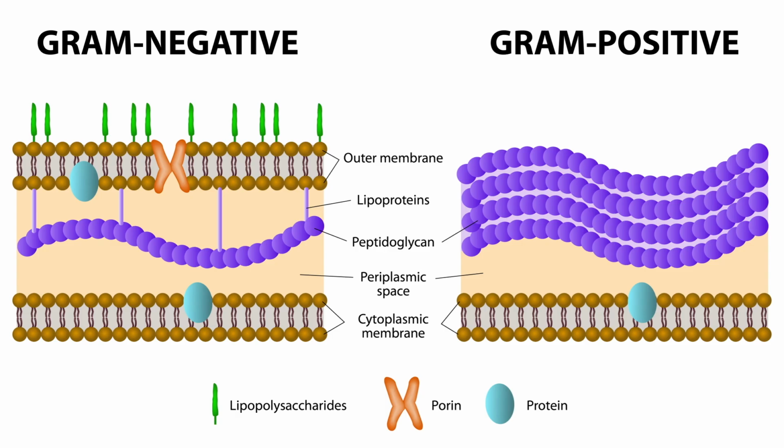Now, if we go over to the gram-negative on the left-hand side, they still have that cytoplasmic membrane, but then their peptidoglycan layer tends to be much thinner, usually just a single layer, maybe just a couple layers thick. And then exterior to that, there is an outer membrane. Now, what's interesting is both the gram-positive and gram-negative cells look different structurally, and that's the reason why we get the difference in the staining process, why gram-positives look purple and gram-negatives look pink under a microscope after you get done staining them with the gram staining process. But they also sometimes have to be treated differently when they cause an infection.